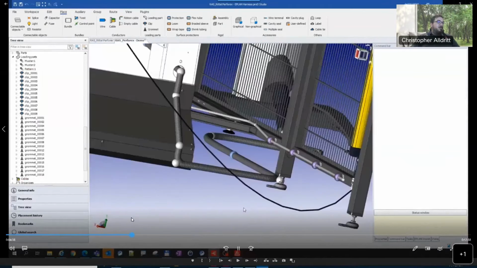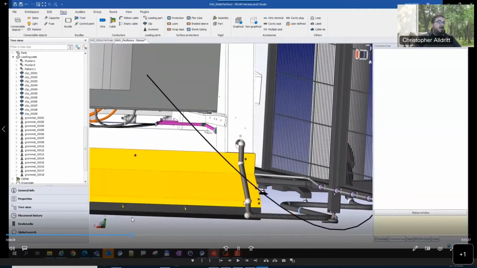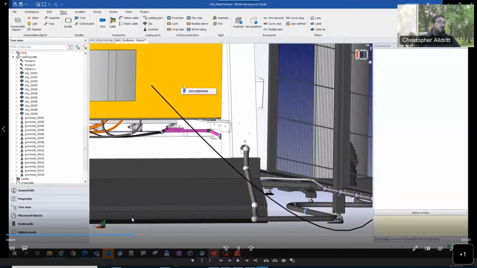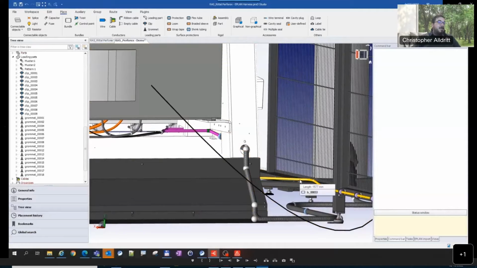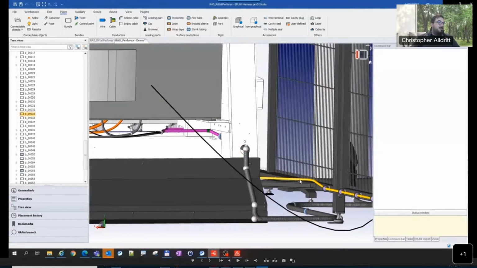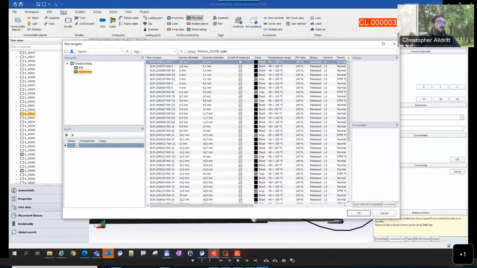What this allows us to do is maintain synchronicity between what you're actually going to see in the real world and what was designed in 2D a few design steps ago. And that is, in essence, what Harness is. It is the ability to take what was designed in 2D and then place it in 3D.